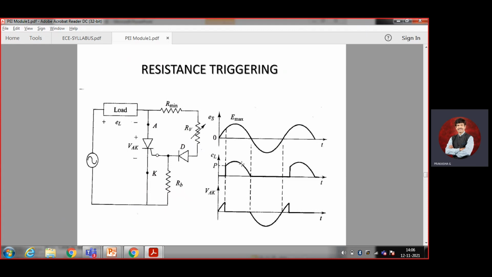Then see what current you are going to get. Definitely this waveform you are going to get. This is where you are supposed to go for your Lush projects. Using Lush project, you can design this. But I need to select the minimum value of R and the minimum value of this variable resistance. I can go for it.